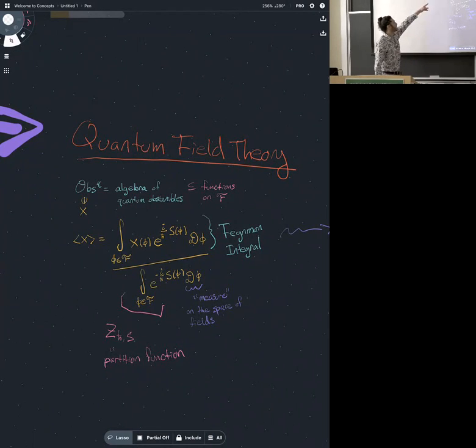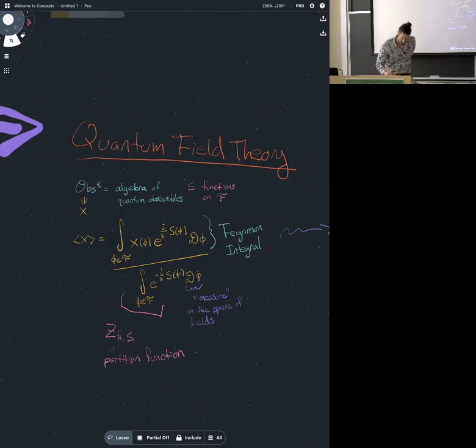So you have some algebra of quantum observables. These are the measurements you can make on your fields. You can think about these as some functions on the space of fields. And you want to compute some expectation value of such an operator. What you do is you look at the value of the operator on a field, weight it by the exponentiation of the action with an h bar parameter on the bottom, and integrate over all the fields. And then you divide this by doing the same thing for the identity.